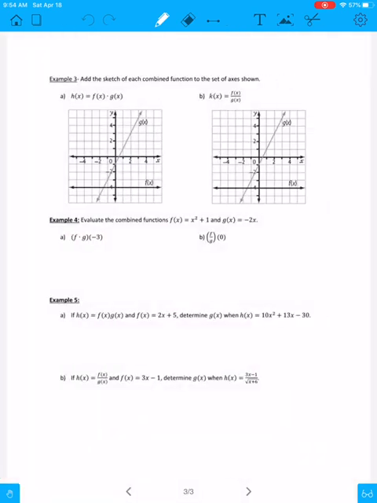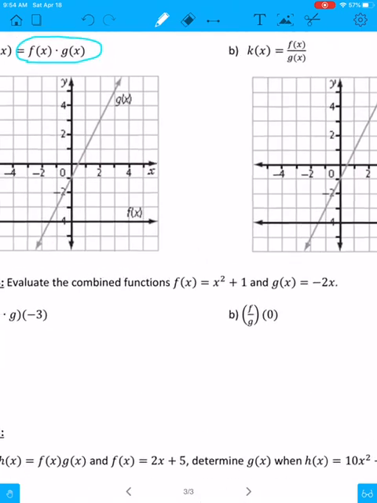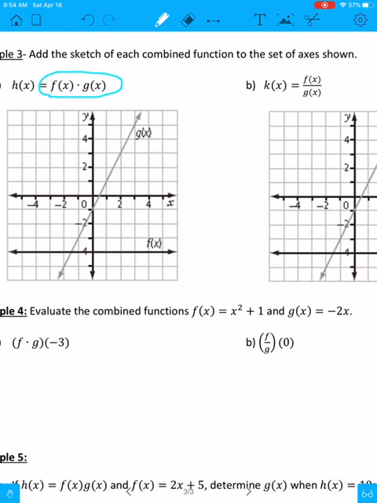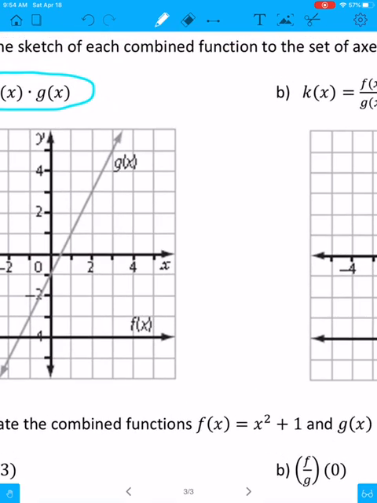Last page. So here's where you sketch them. So they want me to sketch f of x times g of x. So remember when I did that on the previous lesson? What you had to do is you had to take the same x values and multiply their y's. So I can't start it anywhere below -2 because -2 is where both graphs start. So I'm going to show it over here.